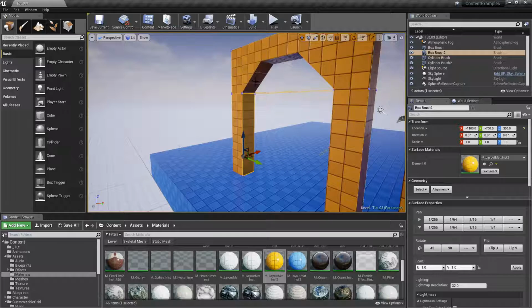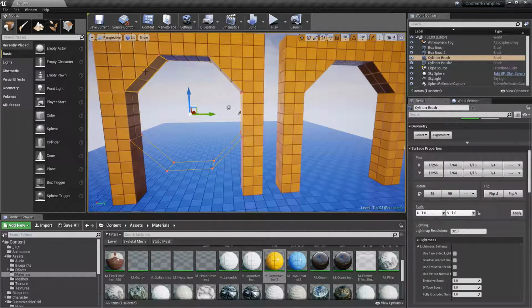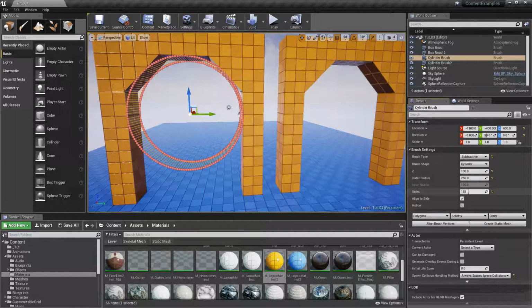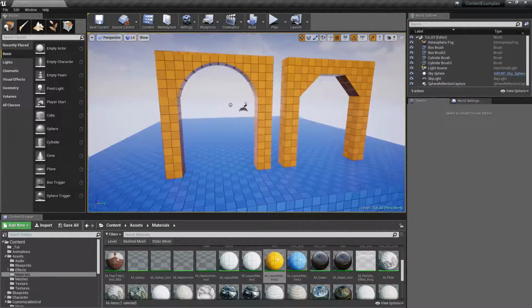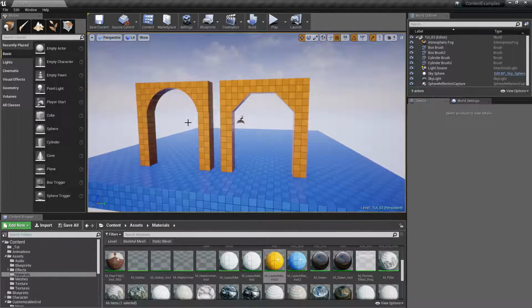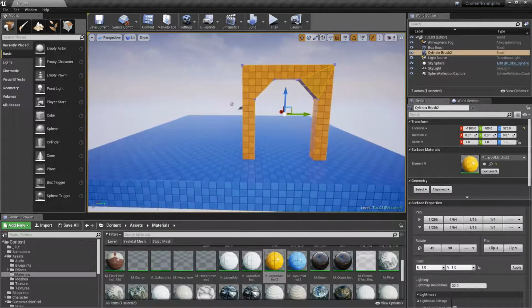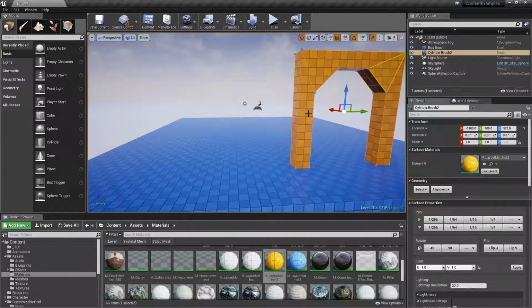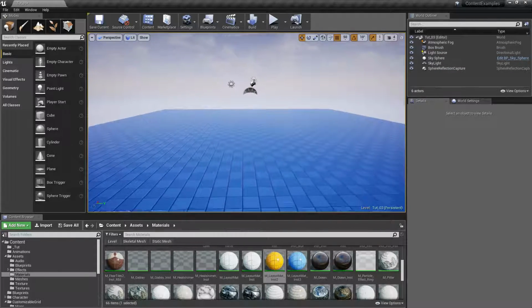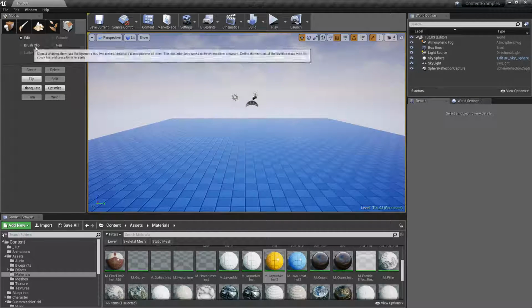Like we could have gone here and Control Shift click to select the brush and go like this. Maybe bring it up. But that's a super overkill, not needed. So this one is a way better way to do it. I'm actually going to delete that one also, because we're going to move to the next thing. So we covered extrusion, we covered edit, we covered pen.